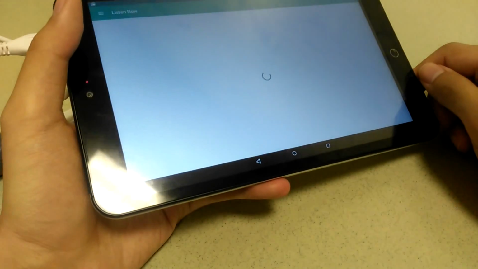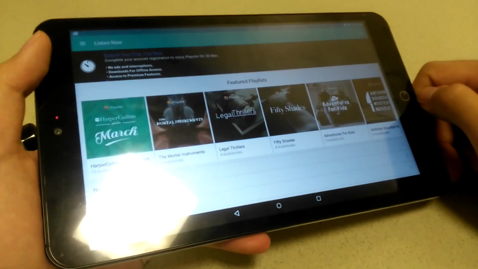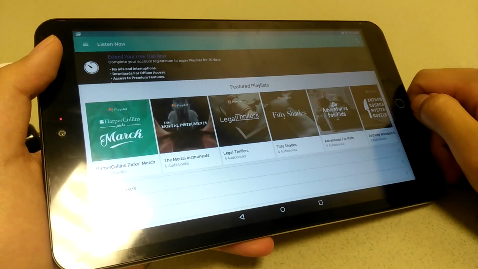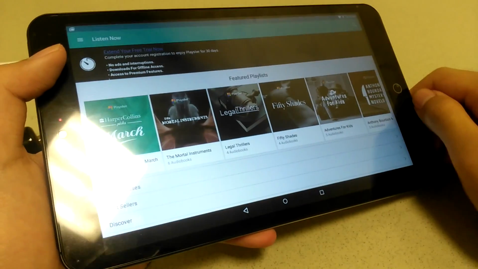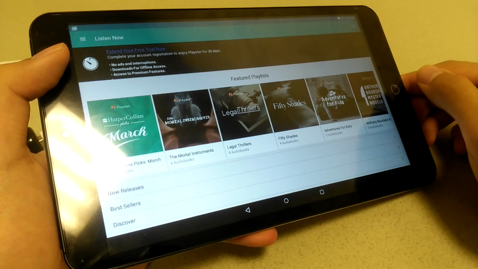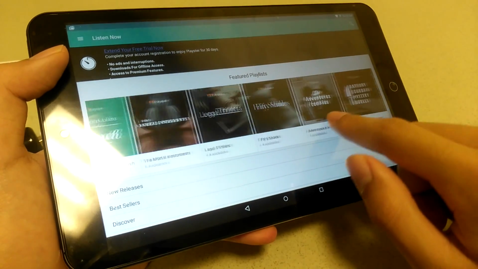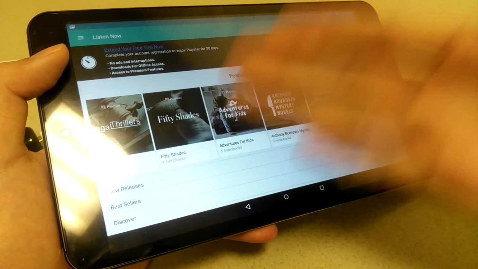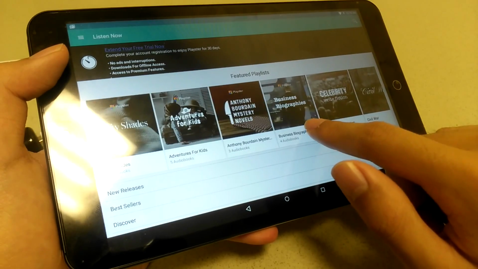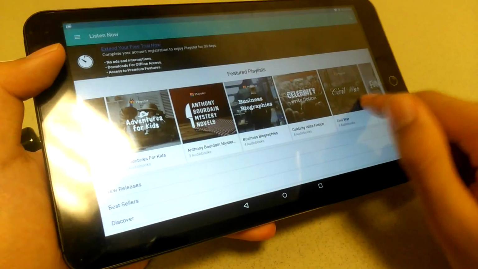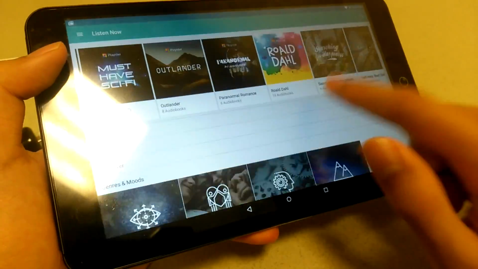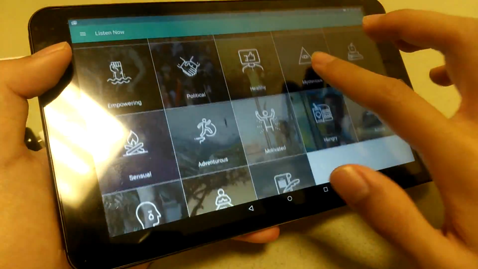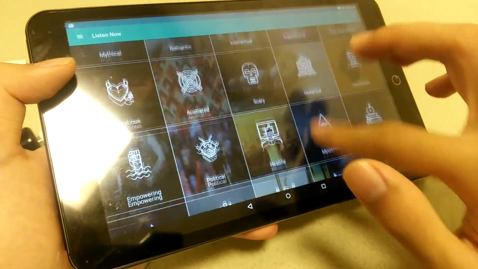Next, we can take a look at audiobooks. Audiobooks, just like music, is another strength of Playster services. I found no issues as far as getting most popular titles on here. Things like the Mortal Instruments seem to be promoted, and there's also other more popular titles, in addition to adventures. You have business, biographies, as well as comedy, thriller. Most of these are also adapted from books that you can find here, and again, sorted by all these categories.